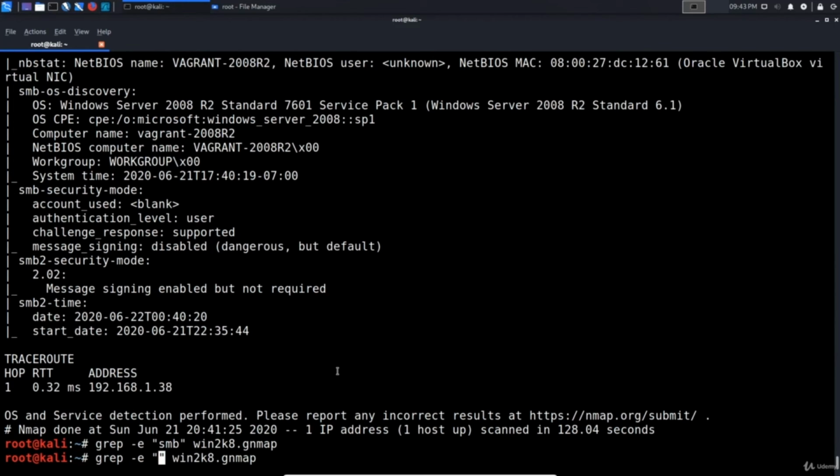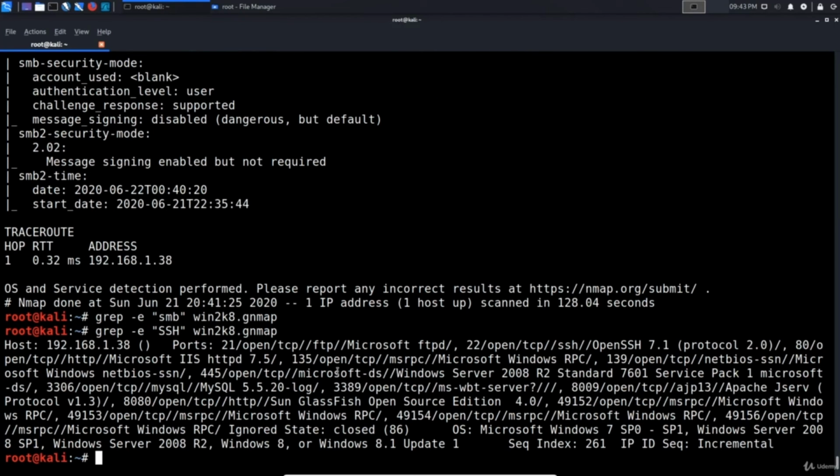Let's change this to something like SSH, right? I hit enter, and you can see we can then use grep to display various strings and results based on the actual expression that we want to use with grep. So again, there's tons of output capabilities in regards to what you can do with the output formats.